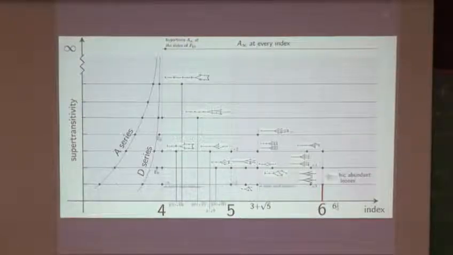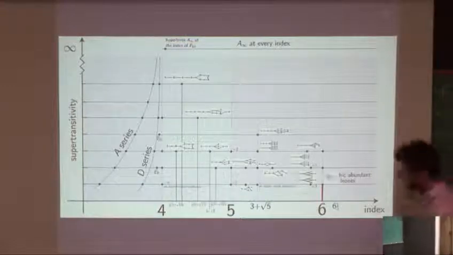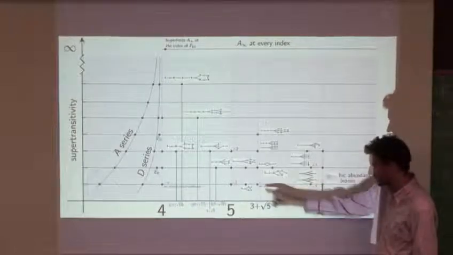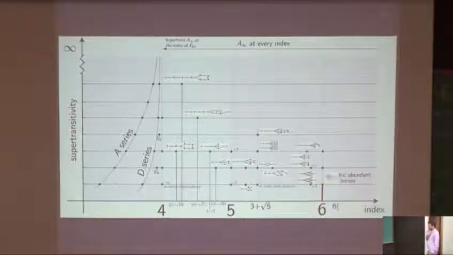Let me interrupt and say, at 3 plus root 5, Zhang Wei solved the problem of which standard invariants exist for composites of A3 and A4. So now at index 3 plus square root 5, at arbitrary supertransitivity, there's an infinite depth subfactor, the first infinite depth subfactor besides the Temperley-Lieb subfactor, which appears here, and it's a free product. It's just the free product of the A3 and A4 subfactors. And then everything else at index 3 plus square root 5 is in some sense related to that. So there's a finite series of quotients of that free product, where Zheng Wei gave the classification.